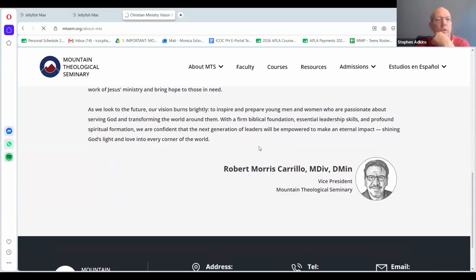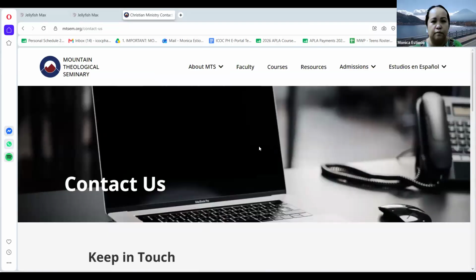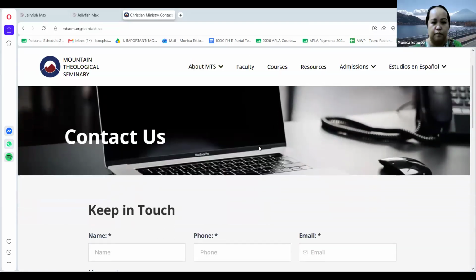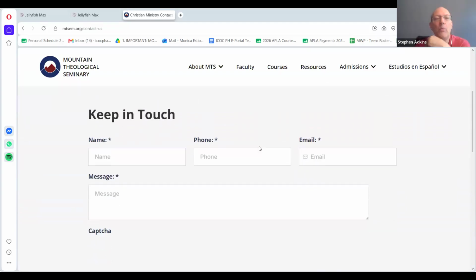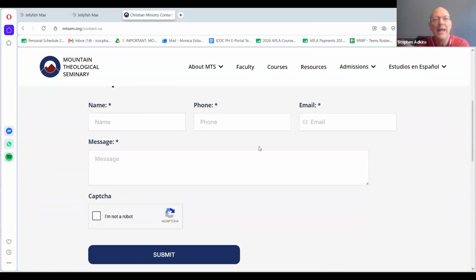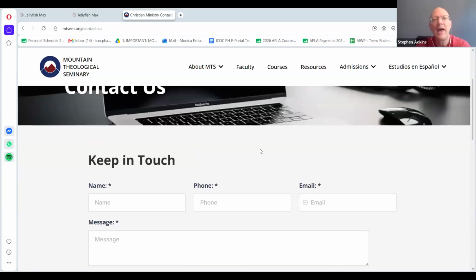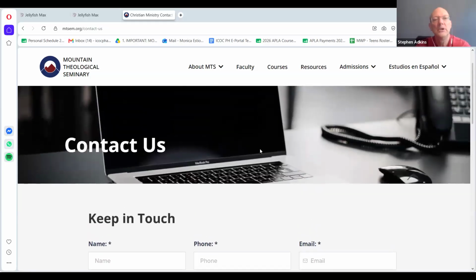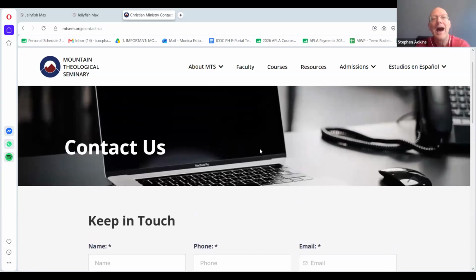Contact us. Even though we've just been there, we're reviewing, so we scroll. One of the things you may notice is that the little heading has a big image across the top, and you may want to make that smaller. In general, this is the theme of the website, so don't worry about it. I have made it smaller on some pages, but generally speaking, you don't have to worry about that.